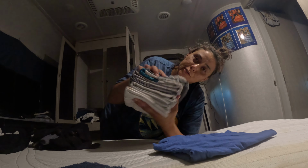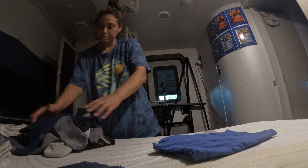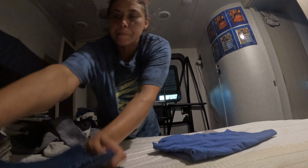And even, I notice, on my pillows, I face them all the same way, because I kind of fold them like I do my towels. They're not a washcloth, so I just fold them once.